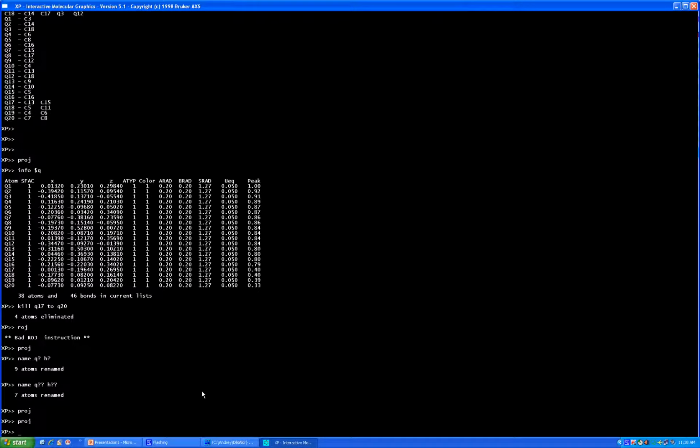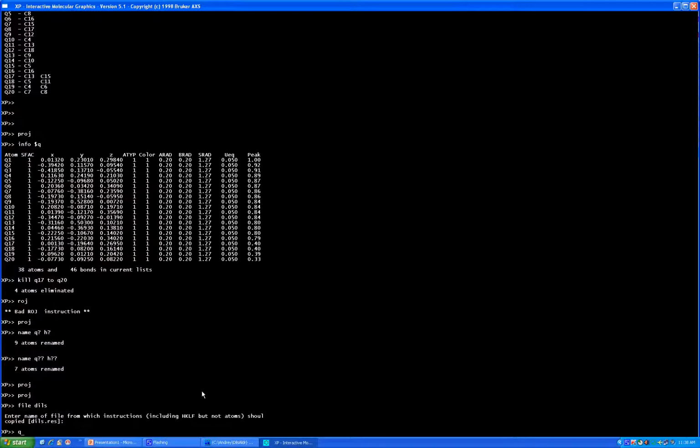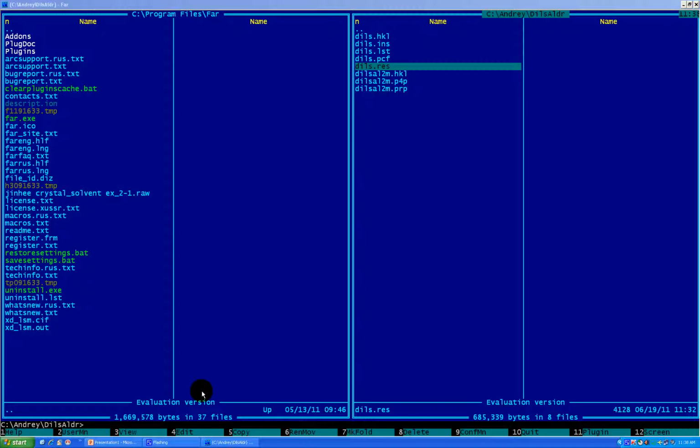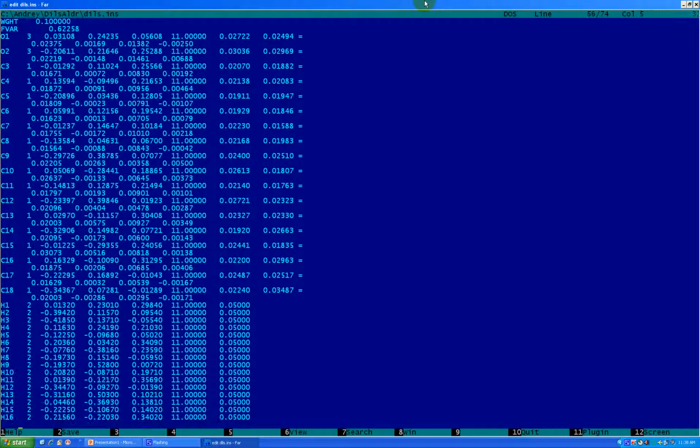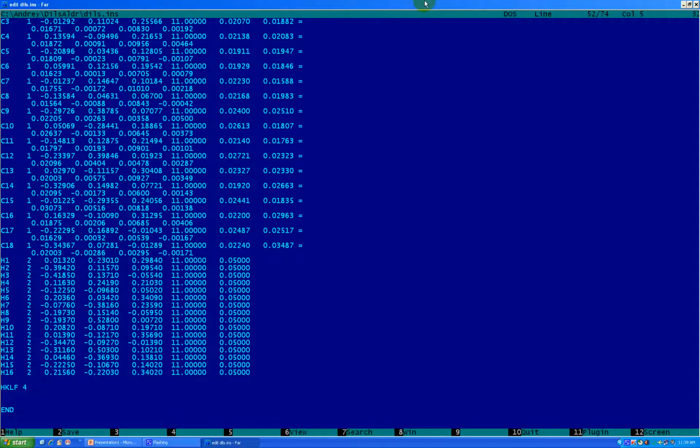So let's escape from it and let's file our data file. So file XL dot res. So we wrote everything, and now we need to do refinement. If you go to the ins file, let's see how it's changed. Oh, it's changed quite a bit. You can see for carbon and oxygen atoms we have more parameters. It corresponds to the ellipsoidal parameters for the anisotropic refinement, and all our hydrogens here are isotropic, and they will always be isotropic.